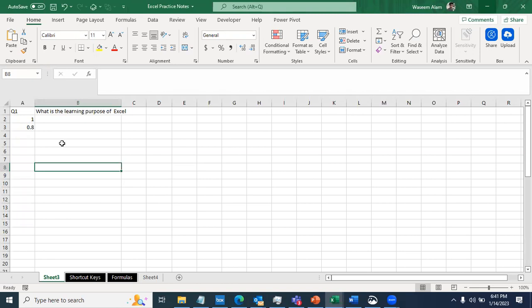So the main purpose of Excel is maintaining and creating the production companies, because Excel is part of Microsoft Teams, where we can store our data for companies' production and any company data, because Excel is used in any department. Even if I'm working in the HR department or the sales department, in any department we have to store our data and our production reports in Excel. So that's the reason Excel is mandatory for the company's purpose.